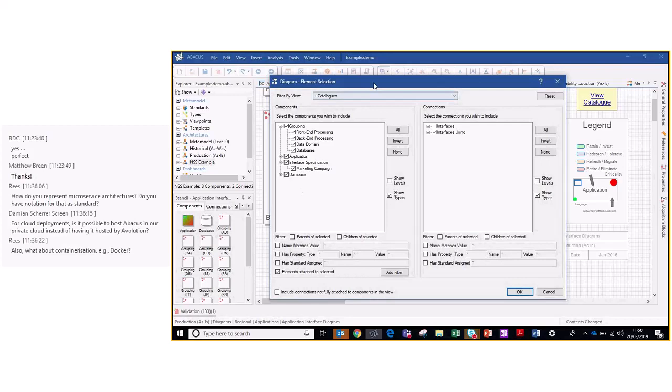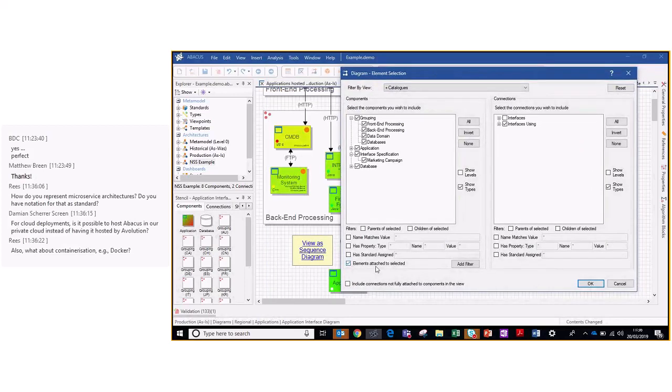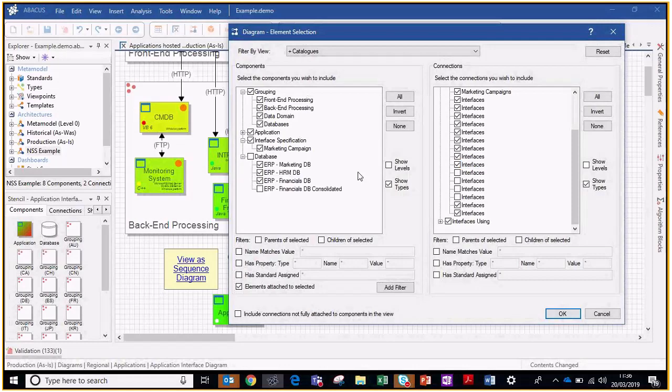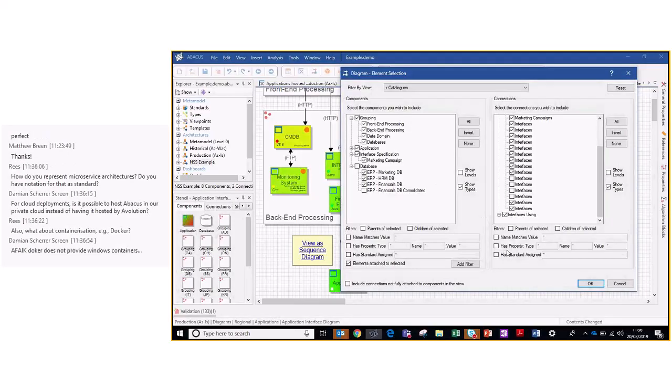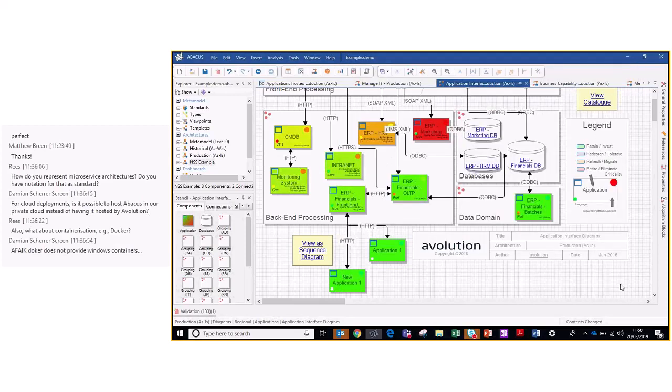But it's a bit like a tennis match, to be fair. Looking at the elements attached to, you can see these are all the components that are currently sat within this diagram, and you can see there's a few connections that haven't been created. By selecting one, then bouncing back to the side, you can see the database hasn't been added in there. So it gives you a bit of visibility of what's in the diagram and also what's not. You can drag in anything you want to configure a diagram however you need them to be.